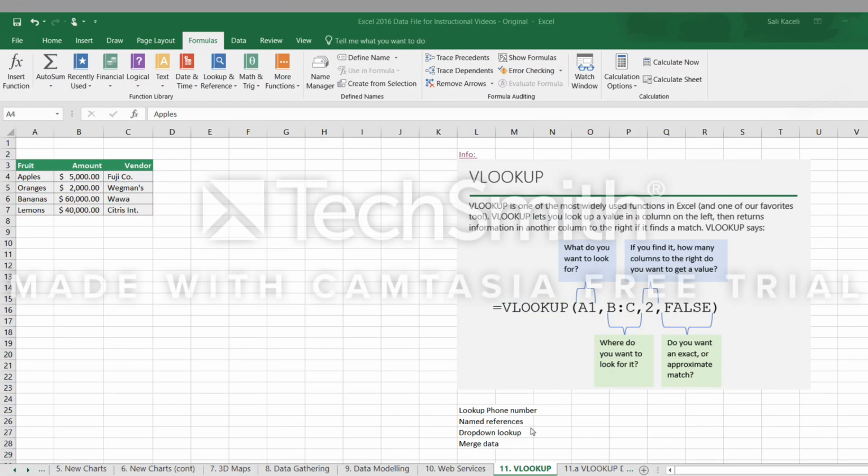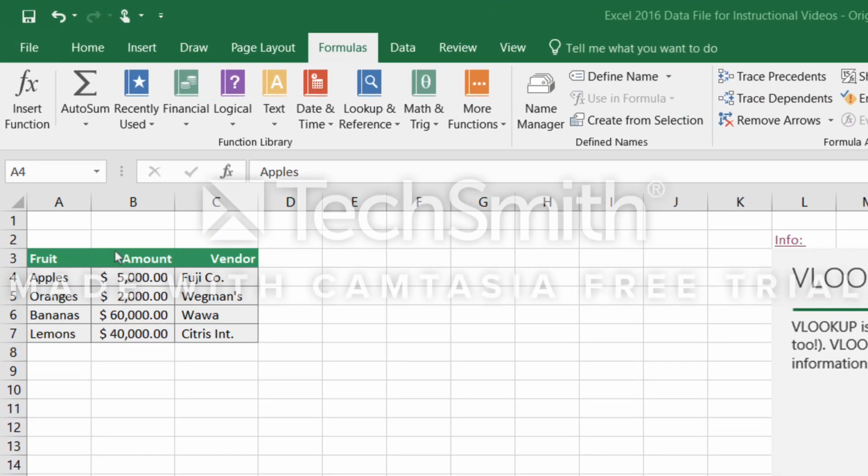VLOOKUP is a very powerful function and a feature of Excel that comes in very handy whether you're a professional using Excel heavily, or whether you're a student or some casual user of Excel, particularly one who wants to advance in their career. So it's basically the VLOOKUP.